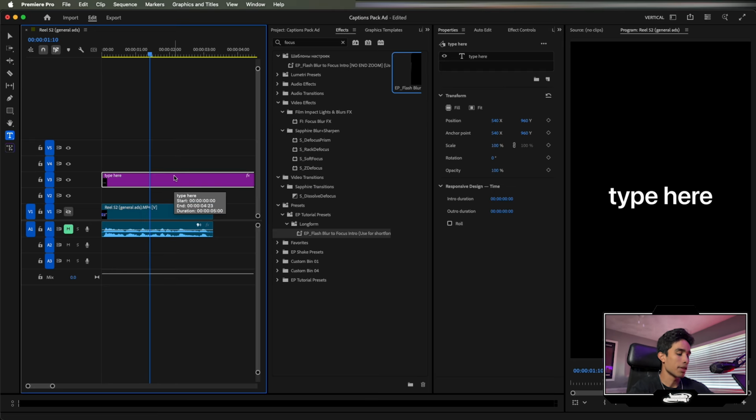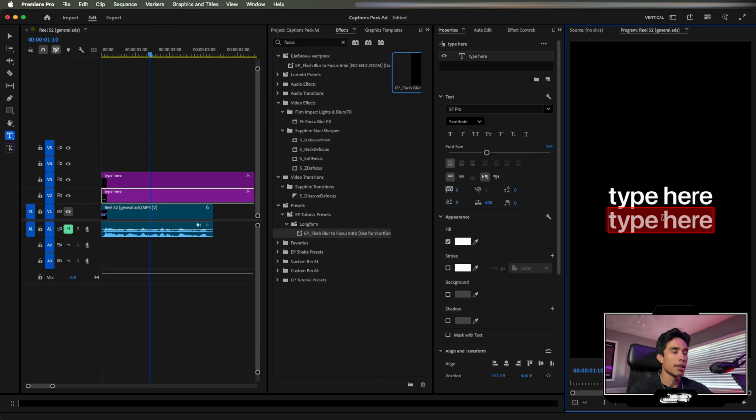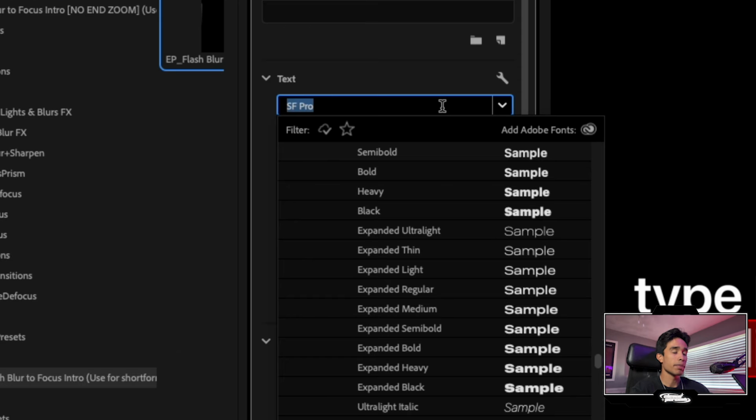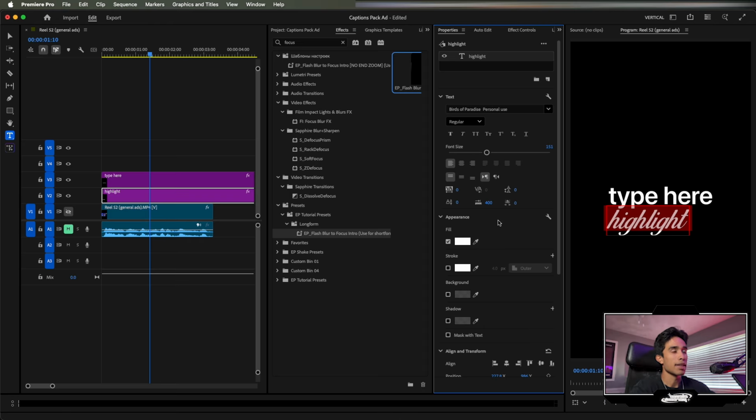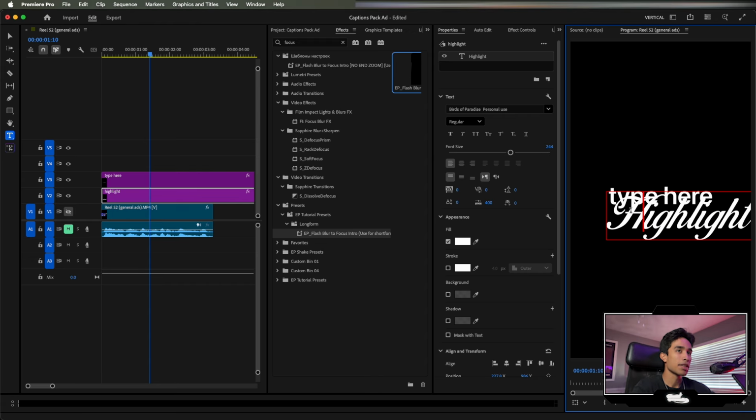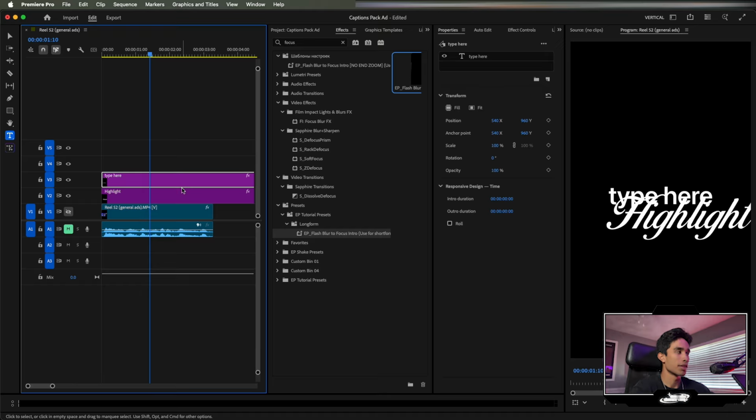And then what I'm going to do is move this up 1 layer and duplicate it and create another layer. Now for this second text right here, I'm going to call this one the highlight text. Now I like to do my captions in the format of 2. So I like to have 1 subtext and then 1 big bold highlight text. Now this one is going to be our other font. So you can use Birds of Paradise, which is my favorite because it gives it this very cursive aesthetic look. And especially when you combine it with SF Pro, it just looks so clean.